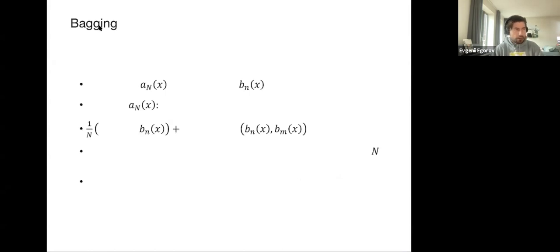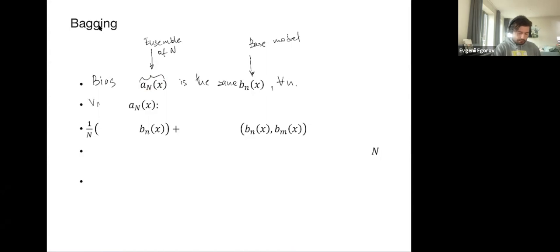Okay, let's start. So let's recap what we have with bagging. What are the properties of an ensemble? This will be an ensemble of n base models, and this is the notation for a base model. Then we know that in bagging, the bias of the whole ensemble will be the same as that of a member.